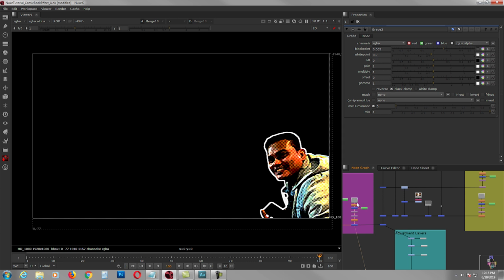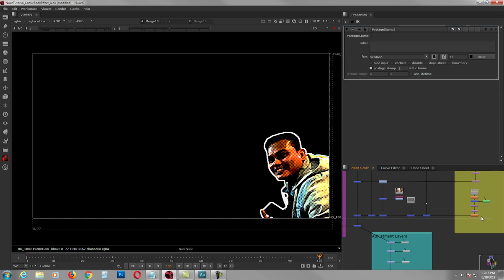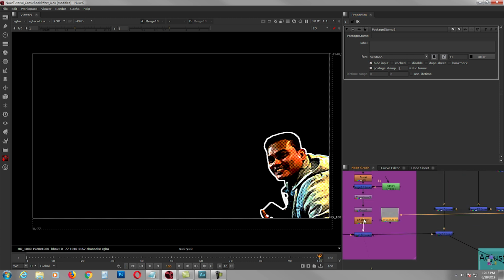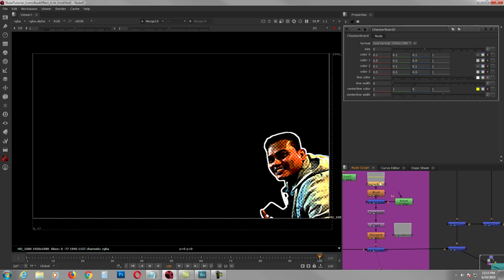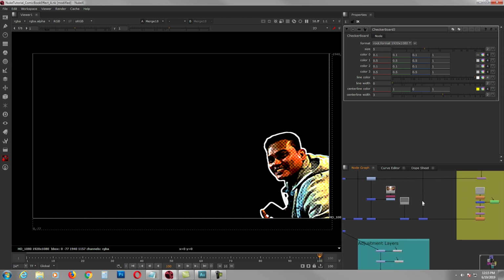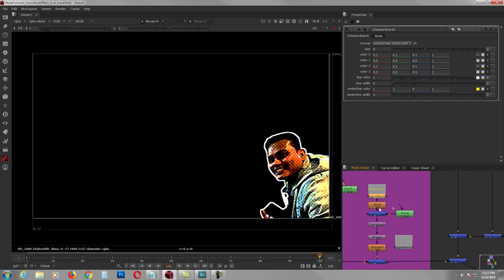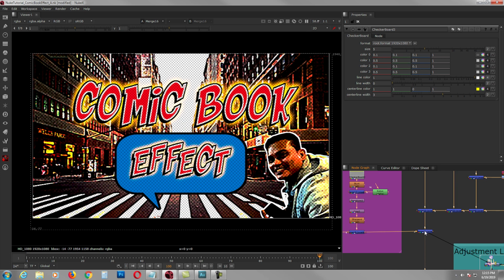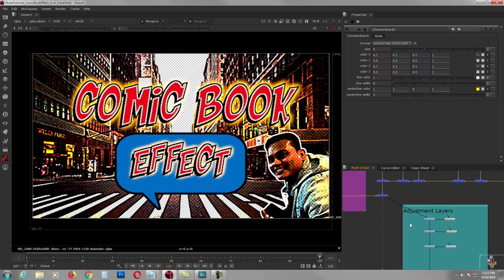And you might want to ask, well, why don't you just create a postage stamp and connect it here, and then connect it here? Well, you can, but I was changing some values in here that I don't want this layer to affect, so I copied it and pasted here, and I made a few adjustments. So that's why I have separate color and comic effects. If you merge all together, that's how it looks like.